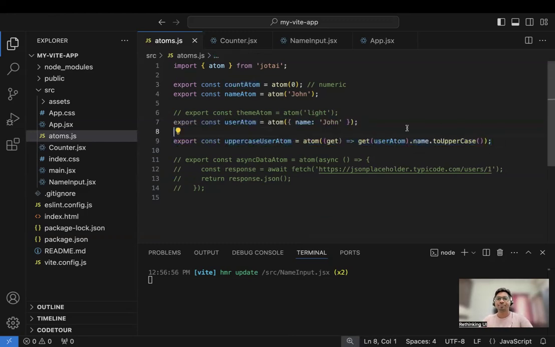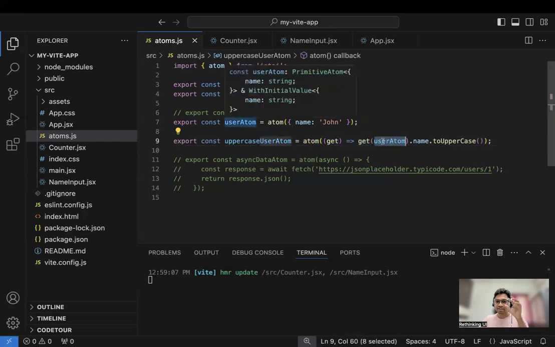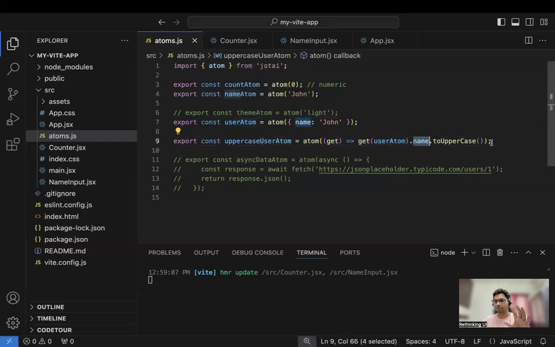Now you know about the atom, so let's discuss the derived atom. What does the derived atom mean? This is the derived atom. What is this atom doing? It will take the existing atom. So if you see here the atom, and there's a get, taking this existing atom and I'm modifying something. Why am I doing it like this? There is an atom, the user details. Some components want this username as is.